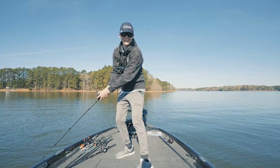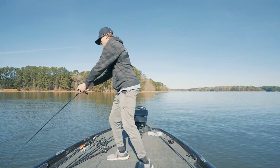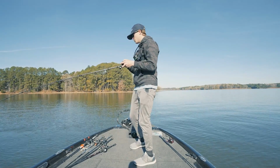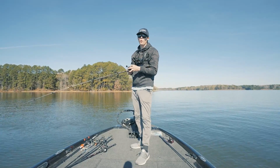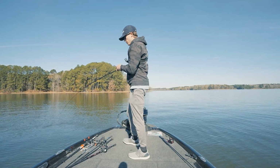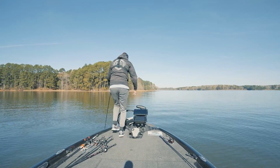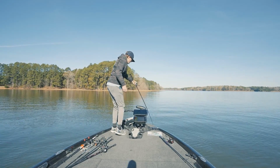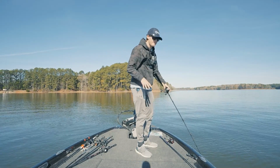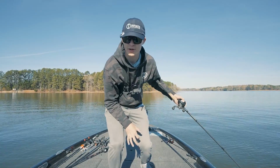I love living in Texas in the winter. This is awesome. But really, like I said, this applies to anywhere, not just Texas. As long as your water temp is above 40, I think you've got a chance of catching a fish on a crankbait all winter long. Bass might need the retrieve a little bit slower. They might need it a little bit deeper. The color might change, but the fact still remains, bass love a crankbait.